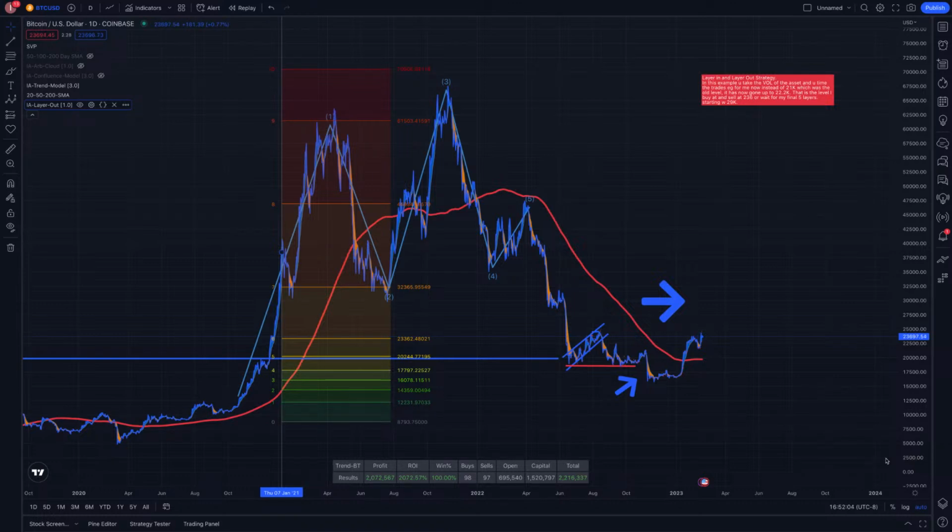And remember, these extension layers, start getting used to using them and start playing, start thinking about where you see Bitcoin price going in the next cycle. The run we had over the last couple of days has been very, very impressive, up to 25K. That makes me even more bullish than before.